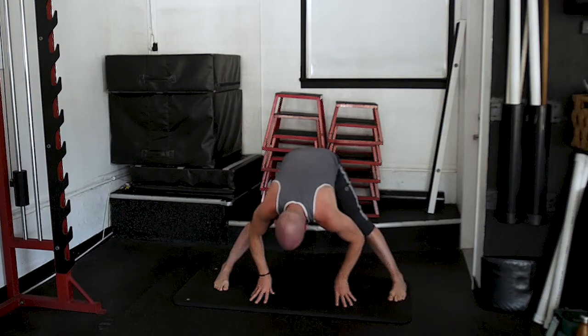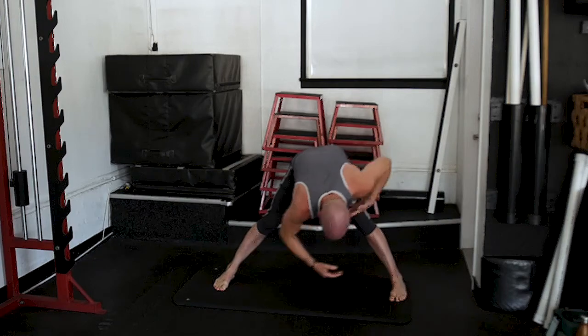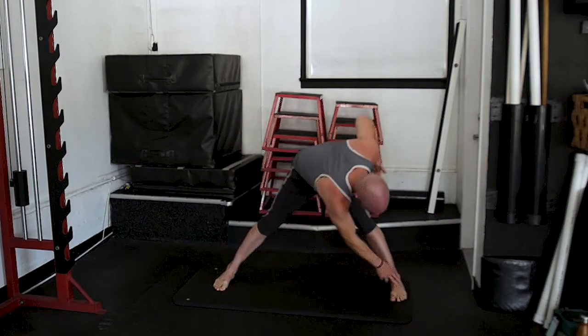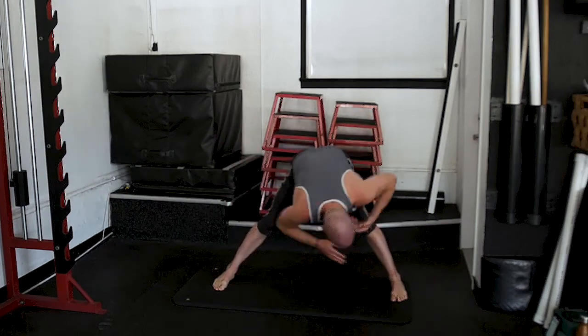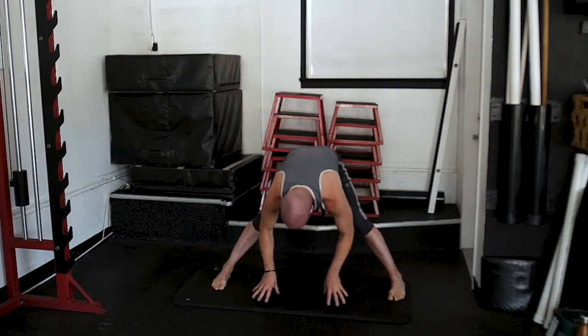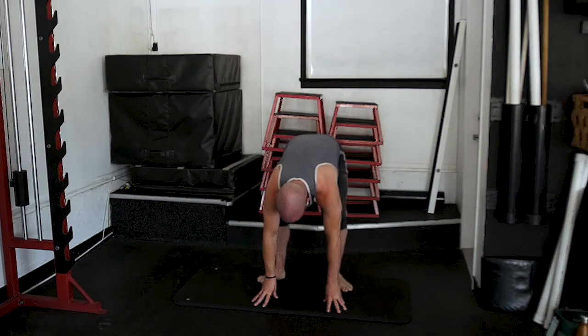You can take your right hand, reach toward your left foot, and then left hand toward the right foot. And with just a little swing back and forth as we're reaching for that opposite foot. Good. And give me a couple more here. Bob. Good. And just let the torso hang down the middle. Place your fingertips on the floor and let's walk the feet in to about hip distance.